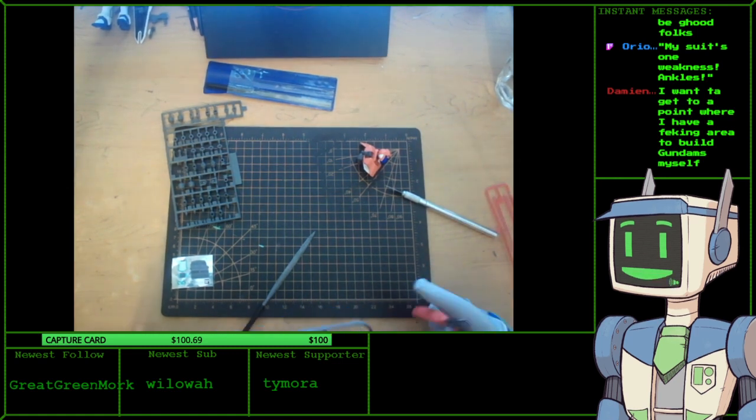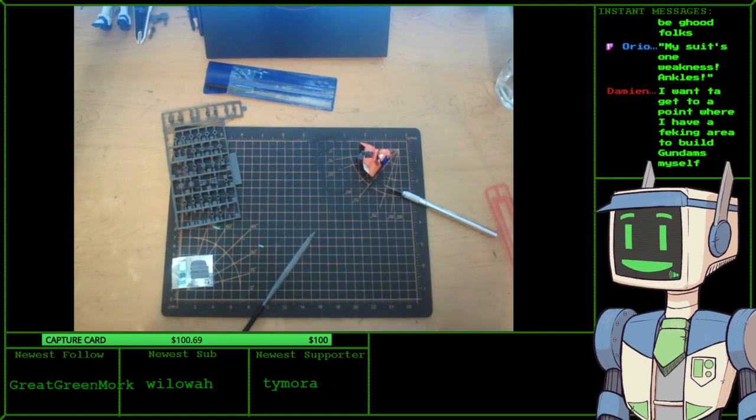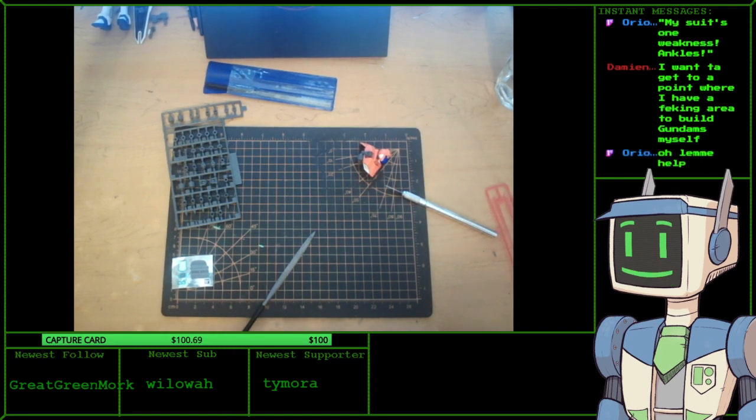The Clanche. What I think is very interesting is that the Clanche is one of the only mobile suits in Gundam Age, other than Gundams and stuff, to have a prototype. Right? Like the Adels, they didn't have a prototype.